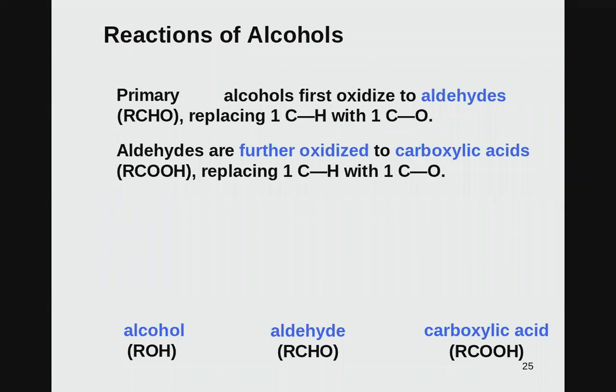Now, let's bring back those primary, secondary, and tertiary carbons. What do they do differently from one another? Well, when we have a primary alcohol, or that first-degree alcohol, so remember, it's only bound to one other carbon, signifying it's a first-degree alcohol. Now, our primary alcohols are oxidized first to aldehydes, which have the generic formula RCHO, R-C-H-O, kind of like R2-D2. Was that too nerdy? Sorry. Because basically what you're doing is replacing one carbon-hydrogen bond with a C-O bond.